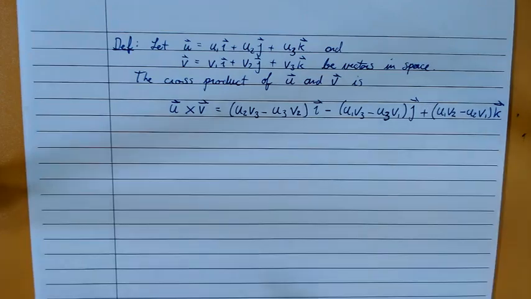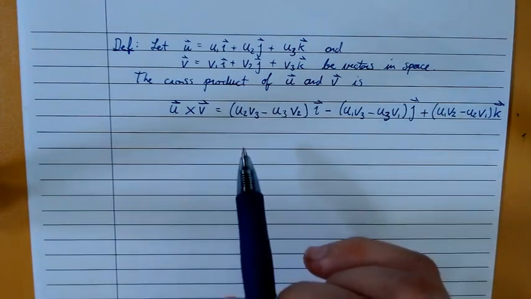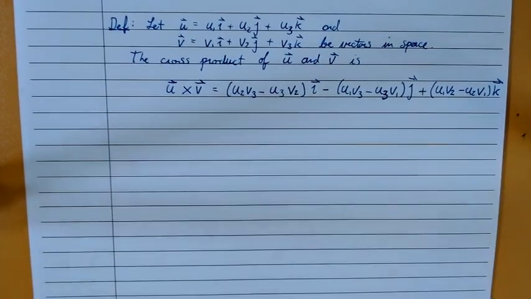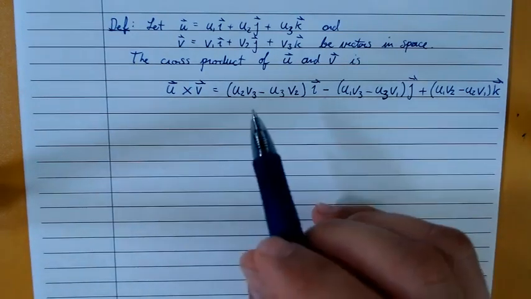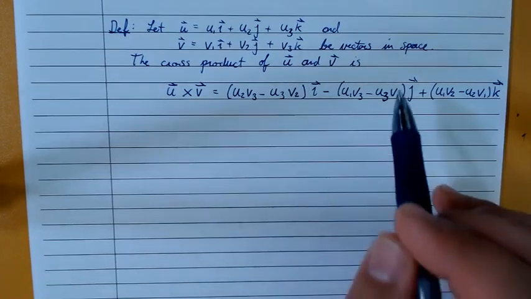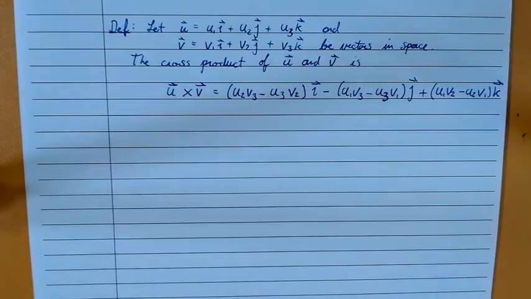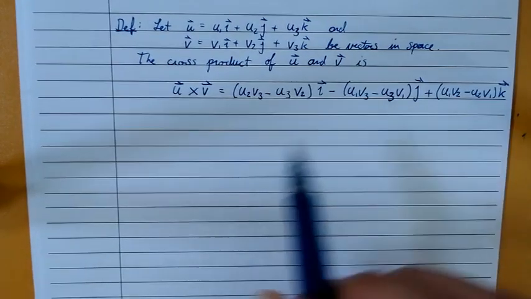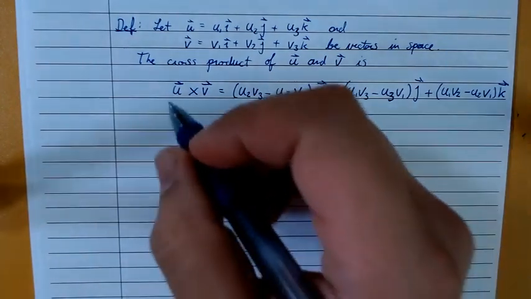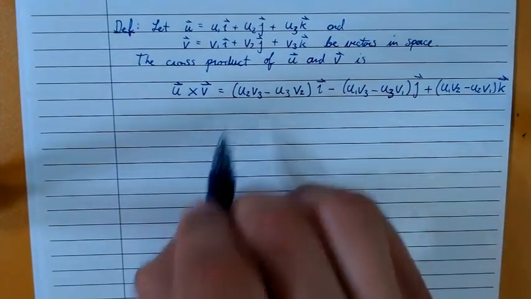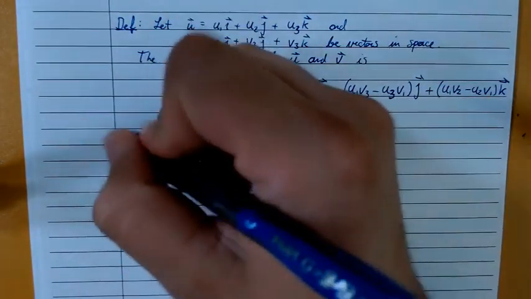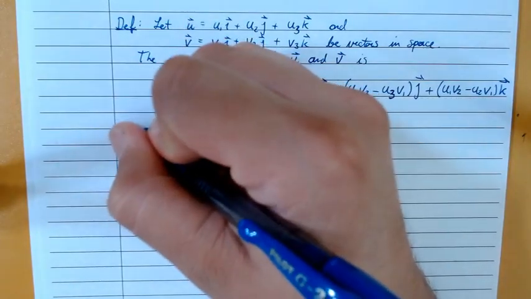This definition might be a little difficult to remember. Fortunately, we have a nice mnemonic that allows us to remember this product without having to remember it exactly this way. Now, there's nothing wrong with remembering it this way, and if you have the memory space to remember that, then that's perfectly fine. But if you're like me and you just have no hope of remembering that order, in that case, we have a slightly different way of remembering this. That doesn't change the definition. This is the definition. However, here is a way to help remember.